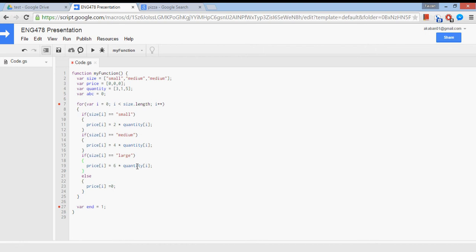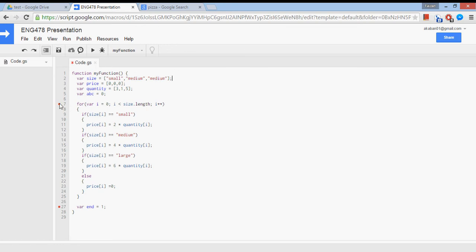And then let me tell you what size.length means. Length means how many values it has. So it has 3 values, right? So length is going to be 3, so this statement means actually 3. So I'm saying keep running until it's less than 3. The value that is less than 3 is 2. So it's going to keep running this loop until it's 2. So it's 0 to 2, and that's what we want, right? 0, 1, and 2. So we run for these three of them.